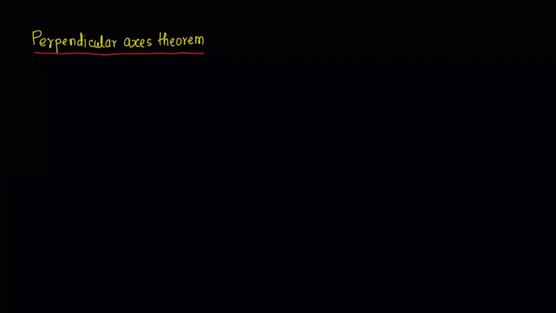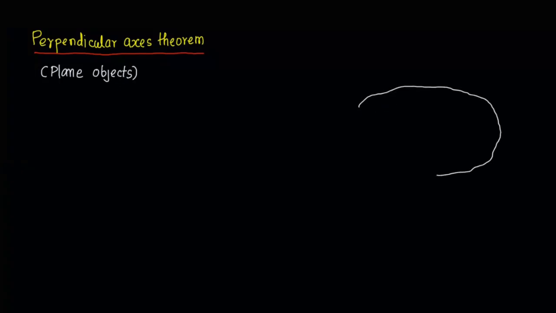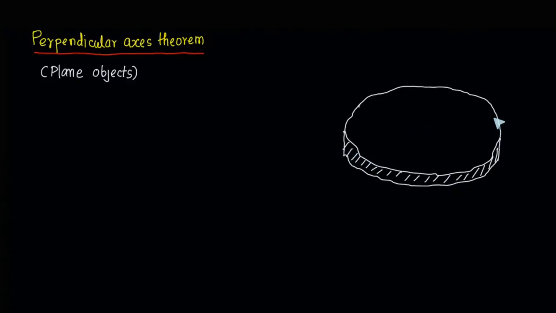But mind it, one point is very important: the perpendicular axis theorem is applicable for plane objects such as plane laminas. Okay, let me show you the diagram. Let's say this is an object and this object has got some thickness here. So it is a plane object, or a plane lamina, because we need to represent three mutually perpendicular axes such that two perpendicular axes must be in this particular plane and one will be perpendicular to the plane. So let me show you how the diagram looks.